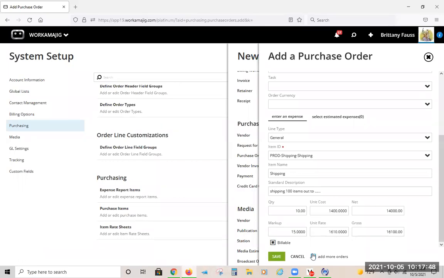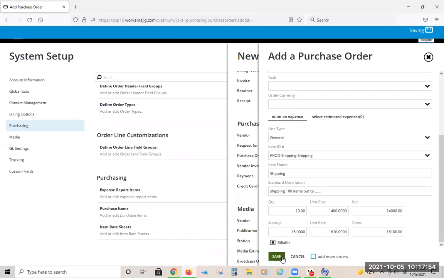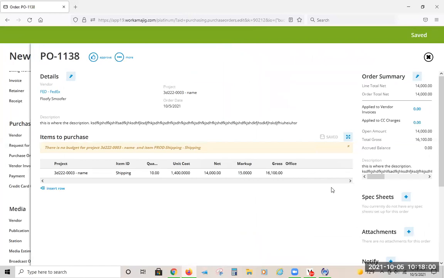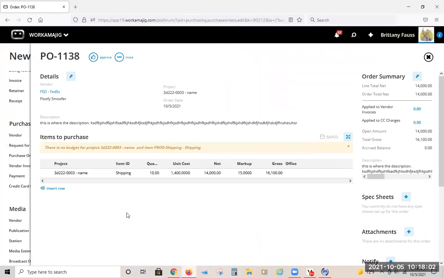If you only have the one, then don't check that box and then it'll just bring you into the actual purchase order. So we'll go ahead and save because that's all of the detail that I need to add. If I am asking for multiple items from this order, you can continue to just insert row and then fill out the line. One thing that you'll notice is I got a little yellow warning. It's not preventing me from doing anything. That's why it's in yellow. It's just saying you did not budget for this particular item.